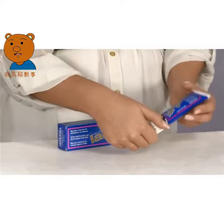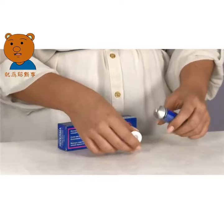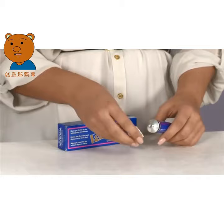Taking a closer look, it comes in a 40mm tube. So what I'll do is unscrew the end and pop a bit on the back of my hand just so you can see what the texture is like. Obviously when it arrives, it will come sealed. So what you need to do is turn the lid the opposite way and then break the seal to open it up.